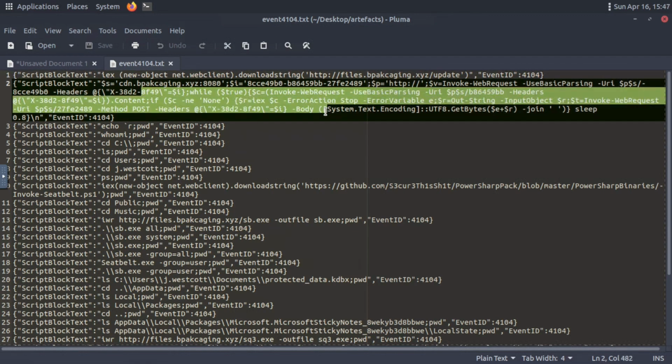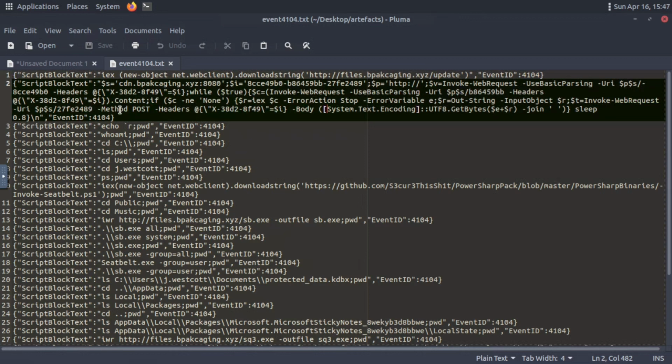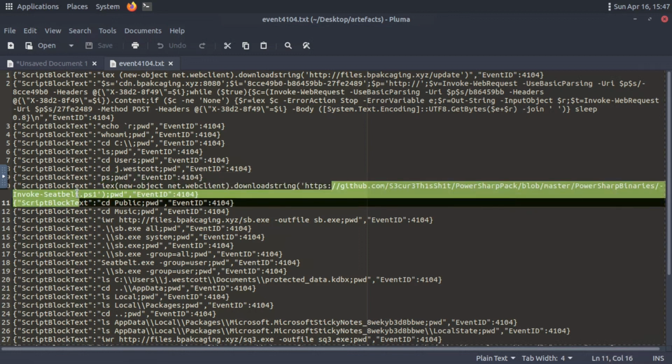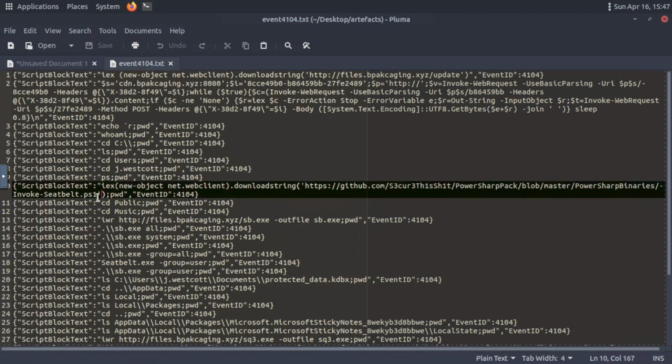Echo, pwd, whoami, cd c, ls, pwd, cd users, cd g.westcoast, and here we have another downloading thing. So download string, and there's something from GitHub, and it's called Invoke-Seatbelt.ps1.